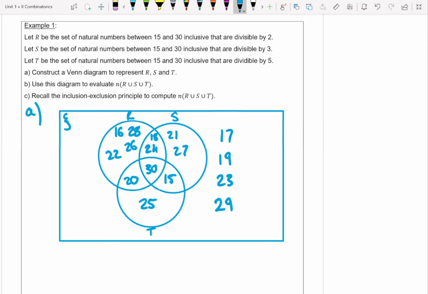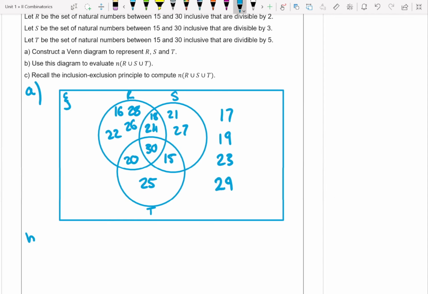So there's some sort of property about these 4 numbers that means, by how we're constructing the set, they're never going to be in a set. That's because all of these numbers are prime. If we're looking at divisibility by different integers, then we're never going to have prime numbers in any of these sets, because they are only divisible by themselves and 1. So I guess the only instance where they would be in a set is if the divisible number was 17 or 19 or 23. Then they would be included as the first number in that set.